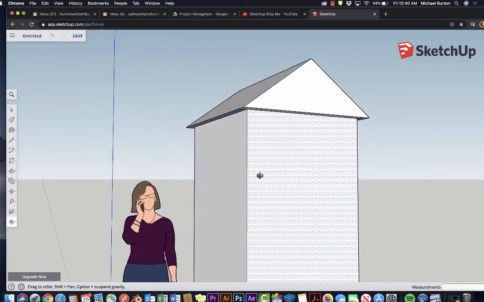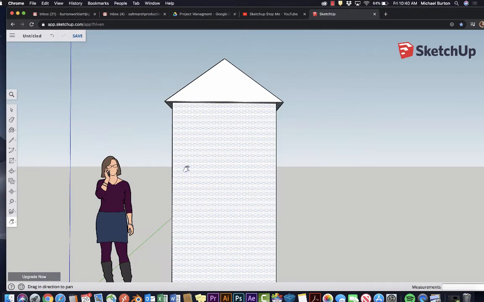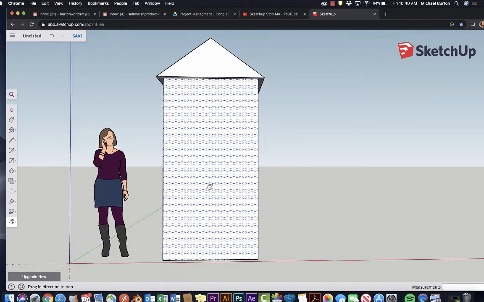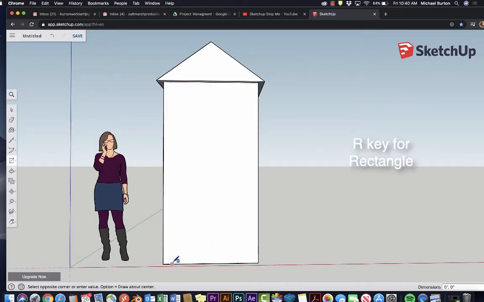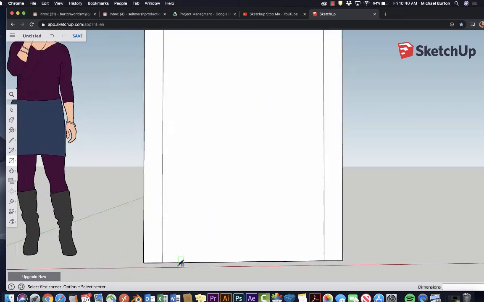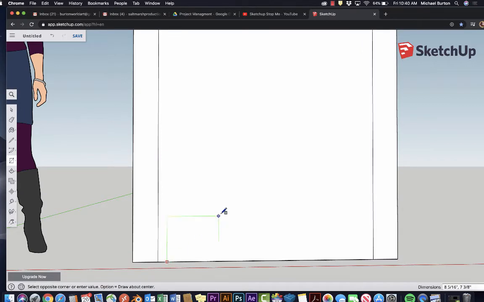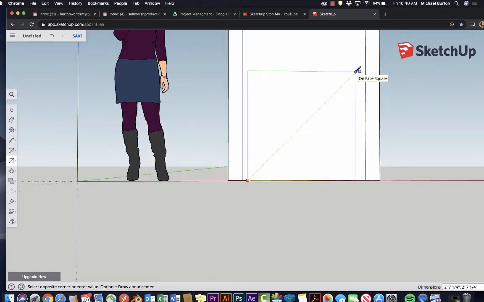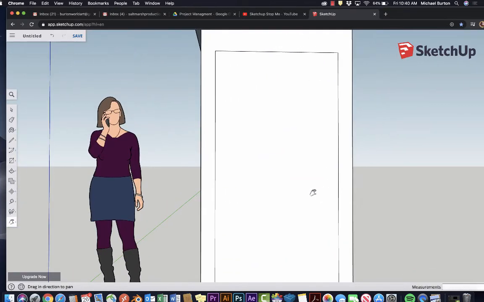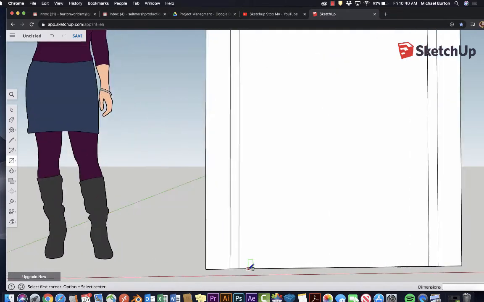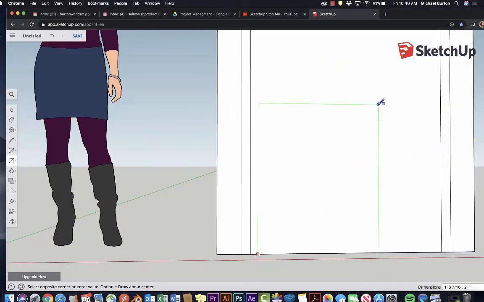Next, you're going to want to make a rectangle door. Navigate into a position that makes sense and pull out using the R key to activate the rectangle tool. Make sure that it's drawing on the face. You'll also want to zoom in to start, and then halfway through your rectangle, navigate, and then hit R again to finish your rectangle. This makes it so you can start in a really specific location and zoom out to see the rest of where you're drawing.